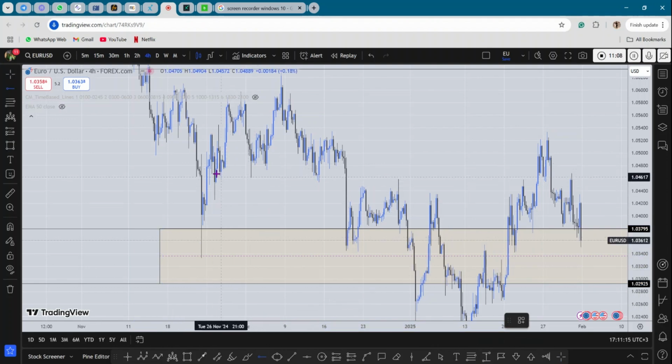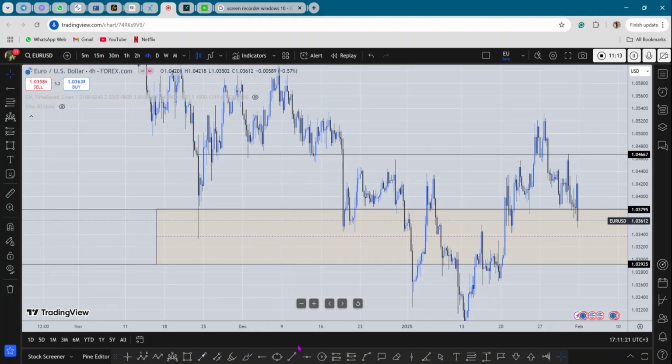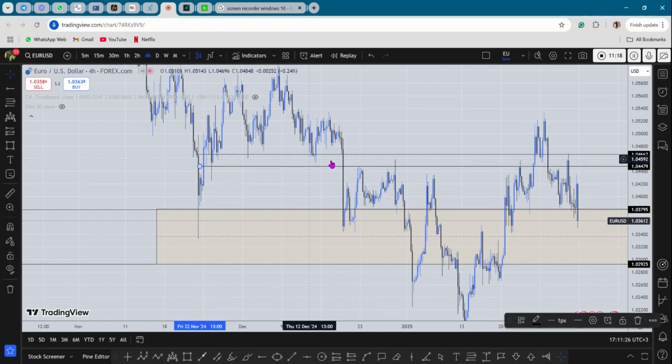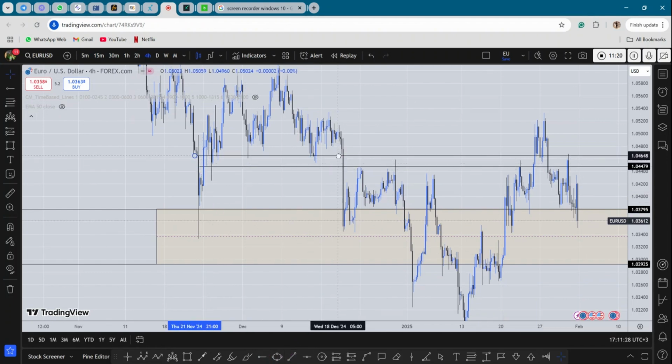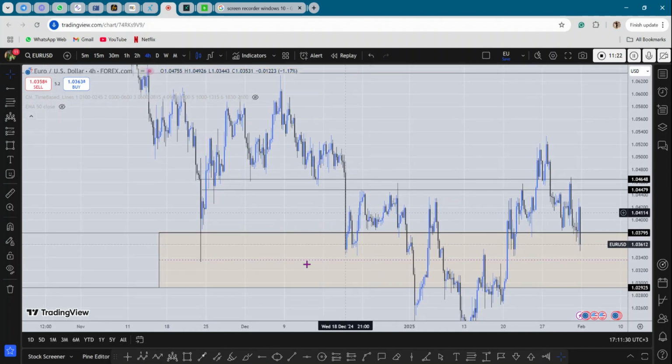So on the 4-hour time frame, as you can see, we had this area around here where the market has been consolidating, and this area has really pulled out a lot of people. Okay, remember what we are looking for. We are looking for an area of value that has more than 3 to 4 touches. So if you see here, above we buy, above we buy, above we buy, then we broke strongly.